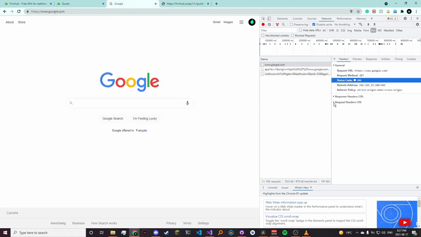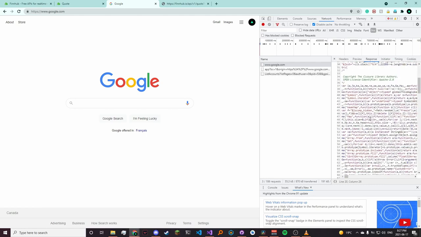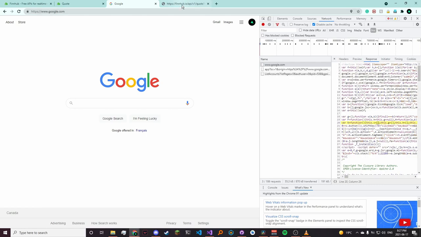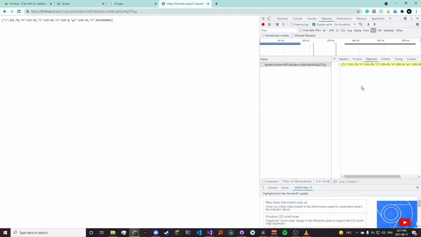Now in Google's request, let's look at the response. For Google, the response was a bunch of HTML. We can't read this. We don't know what it does. However, if we look at FinHub's response, we can see we have some data here, and it's actually what's written up here, except if I go to preview, it's a bit nicer to see, and we can see that we have some numbers.